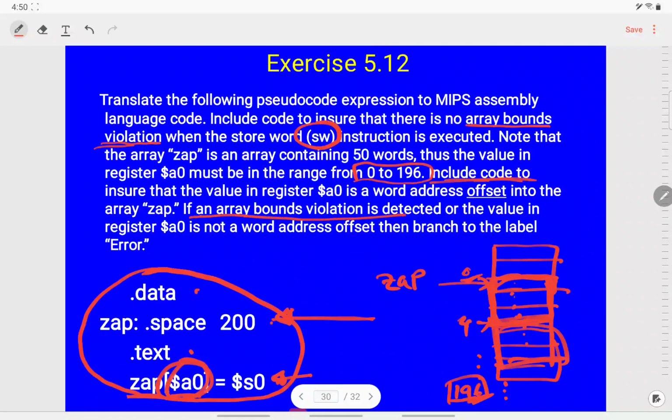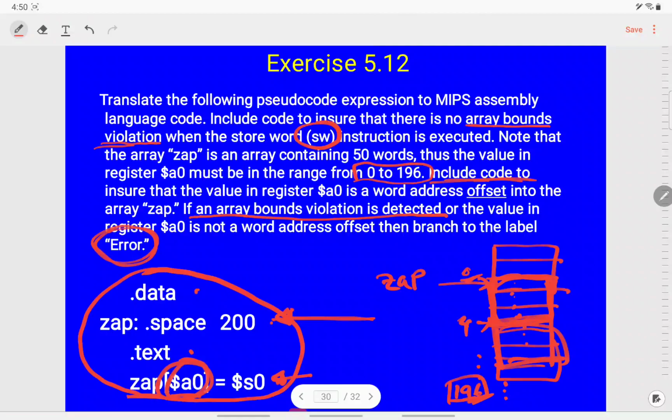If a violation is detected or the value in register A0 is not a word address offset, then branch to the label error. So we are given a label error. If A0 is less than 0, then we jump to error. If A0 is greater than 196, then we jump to error.